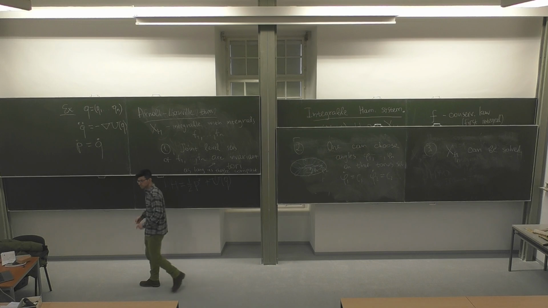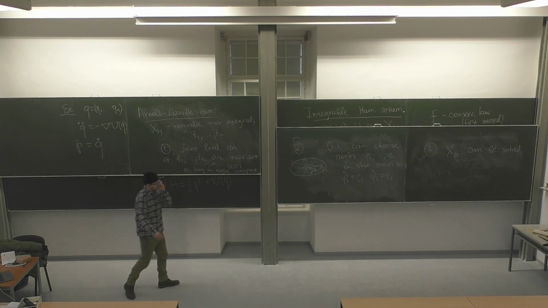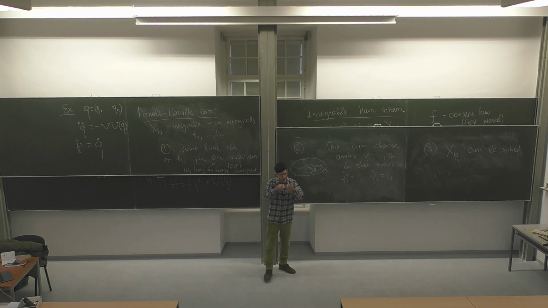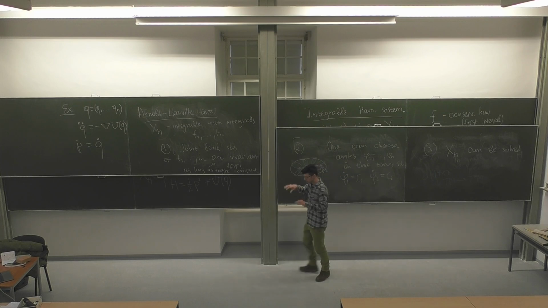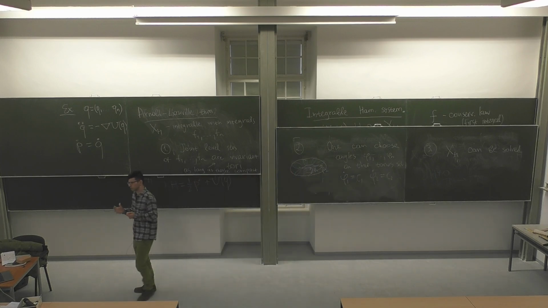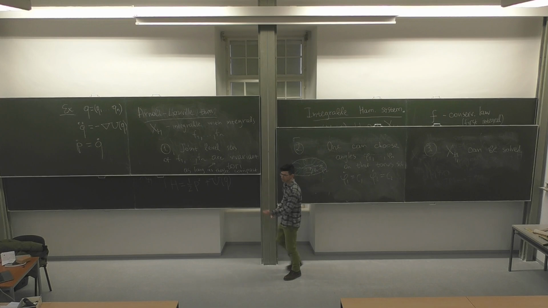Some systems have more than n integrals. They are not in involution. That's right. For example, the Kepler system has this Laplace-Runge-Lenz vector. What is the role of this superfluous integral? Well, typically, if these numbers C1, C2, and so on are incommensurable, then you have trajectories that are dense on the torus, but it might happen that trajectories fill a smaller dimensional torus. That's exactly the situation you are describing. If you have an additional conserved quantity, you can restrict to the level sets of that. That will describe a subtorus. So that's what happens in Kepler's system.